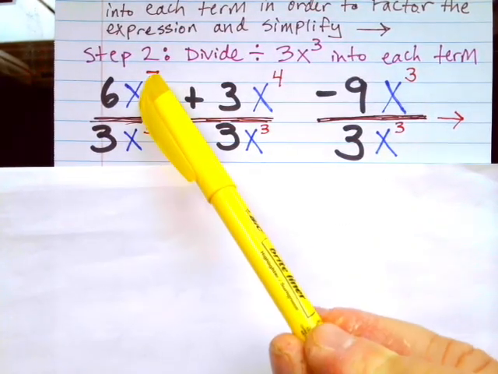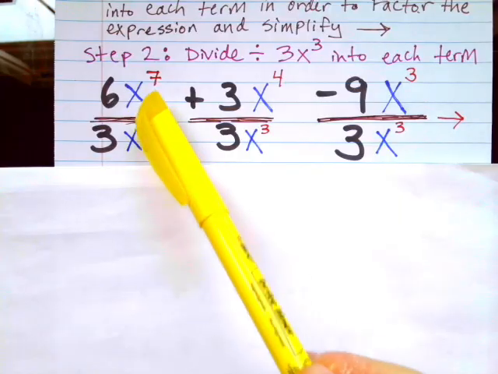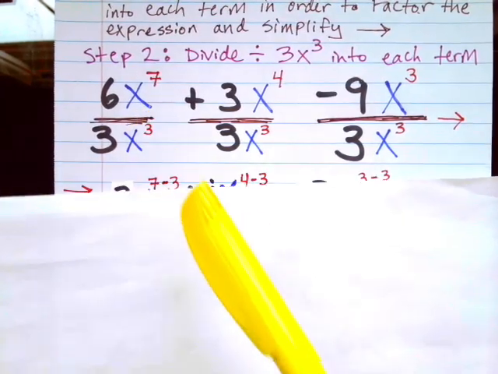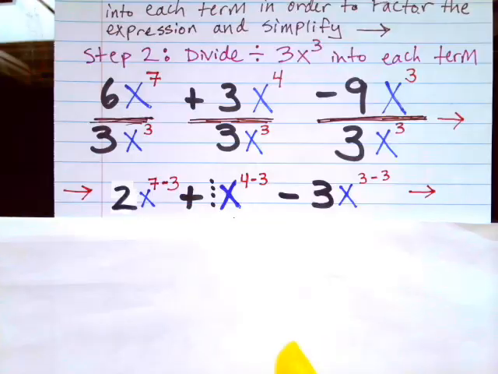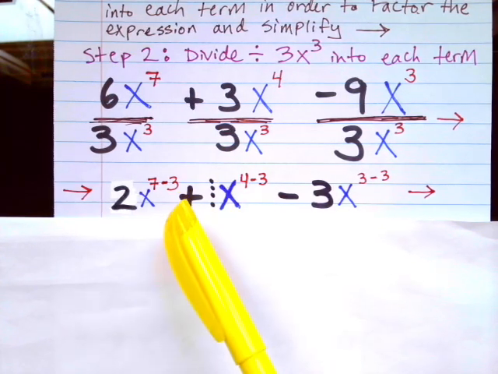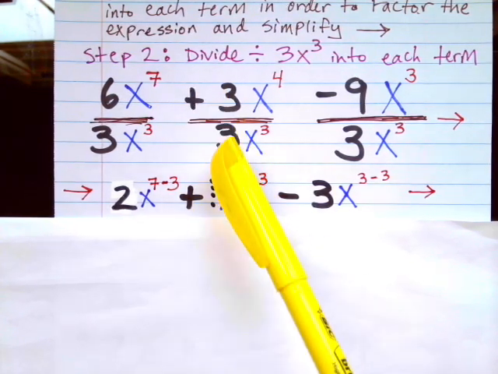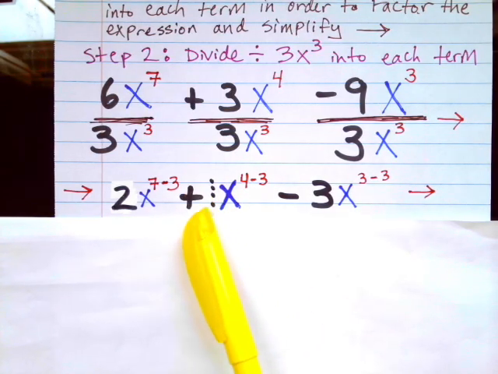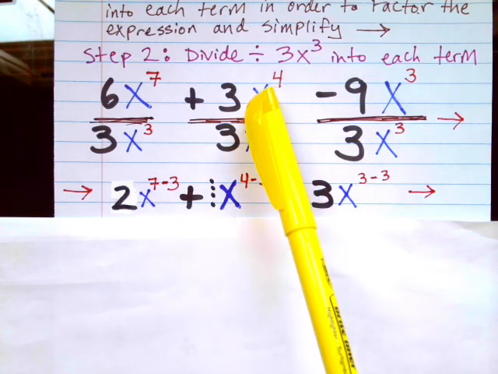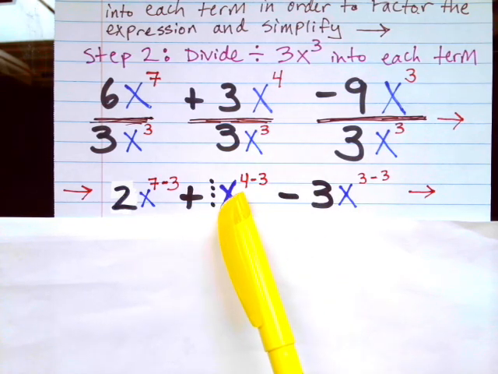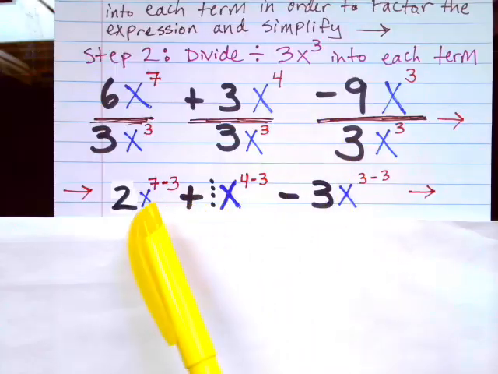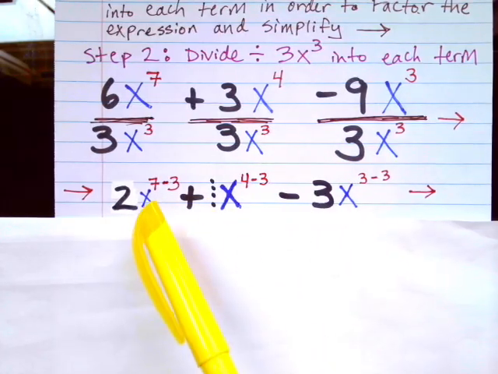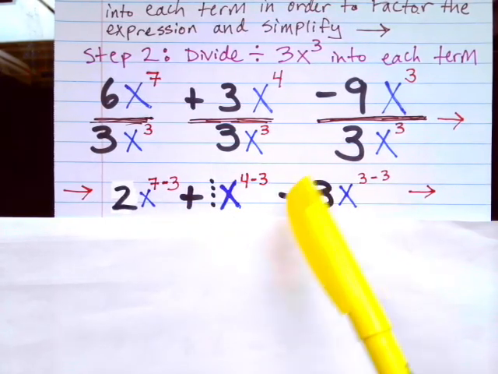And remember, when you divide exponents, the rule is you subtract. So 7 minus 3. I'm showing you that here. Plus, 3 divided by 3 is 1x. I'm using the invisible one, but again, you could just put an x value there. They both are the exact same thing. 4 minus 3. And I'll show you the answer here, of course. 4 minus 3 is 1.